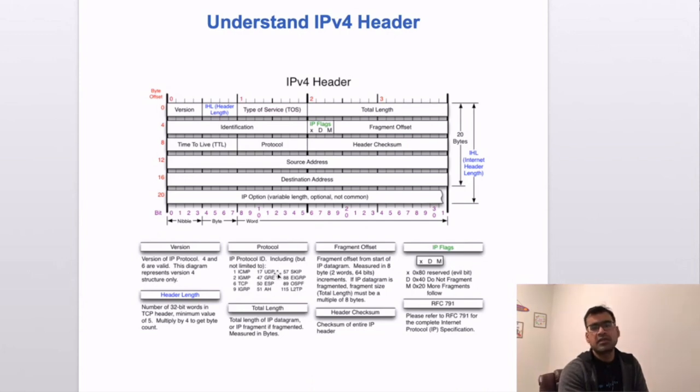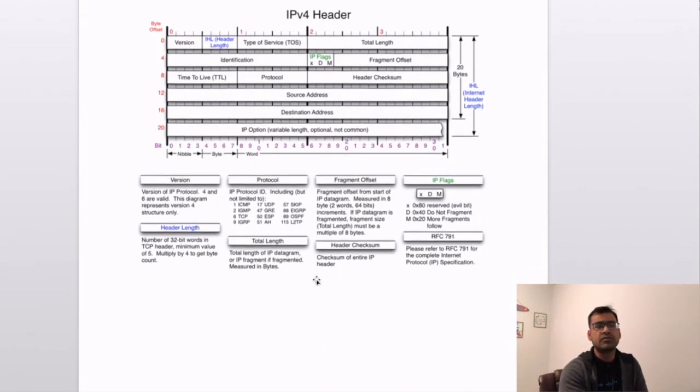If it is 17, that means UDP. Header checksum is just for error checking, and then come the source address and destination address. So what is my source address, the IP address of my interface, and where it is going, the destination address. Here you can see a very nice description of each field, and we will see all this when we go to the demo.